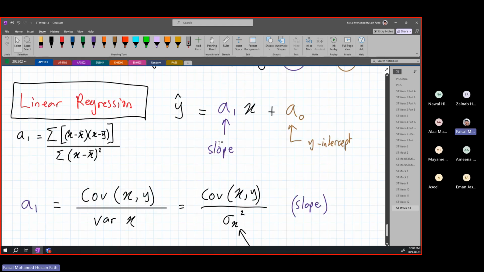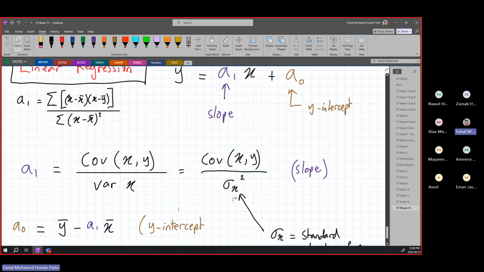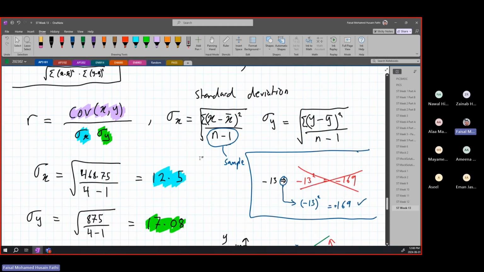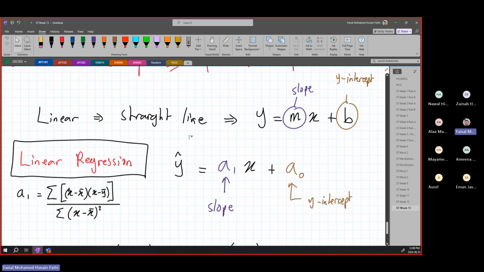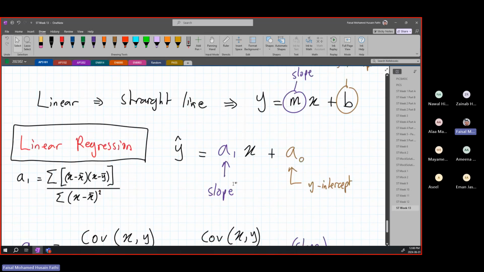This is how you would apply it. You just plug in your values. We found your covariance, and then you find your variance, which is already found. If you look at the last step, we already found our sigma x. All you're going to have to do is square this number, or just remove the square root from here. So we're just going to square this number. Let's apply it for our equation.